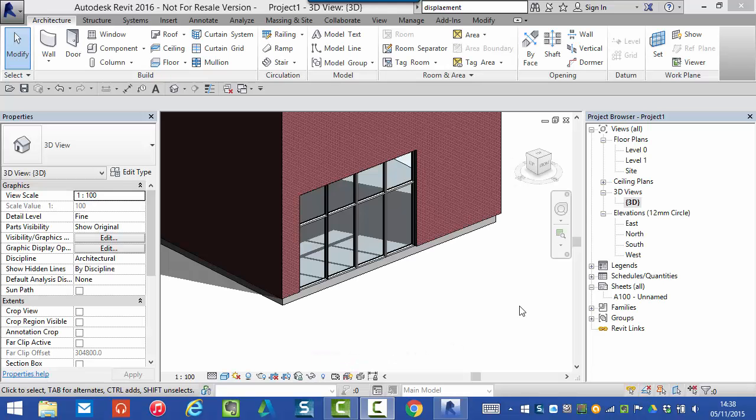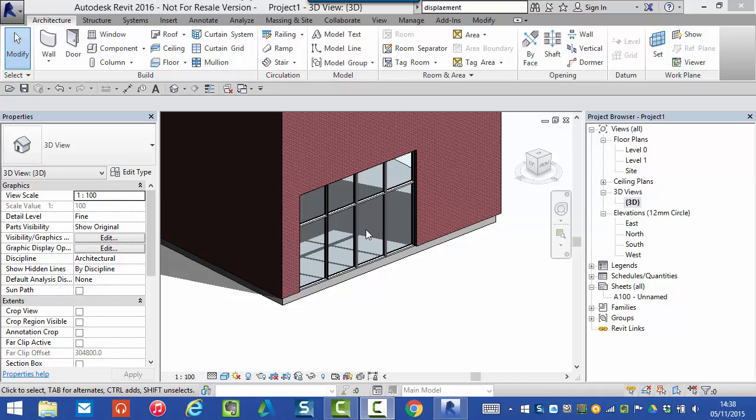In this short tutorial, I'm going to show you how to use Revit's Displace Element tool to create an exploded view of your model elements. So you can see on screen, in this simple example, I've got some external masonry wall with a section of embedded curtain wall. So let's assume we want to create an exploded view where we pull this section of curtain wall away from the brickwork to better explain how this panel fits in.